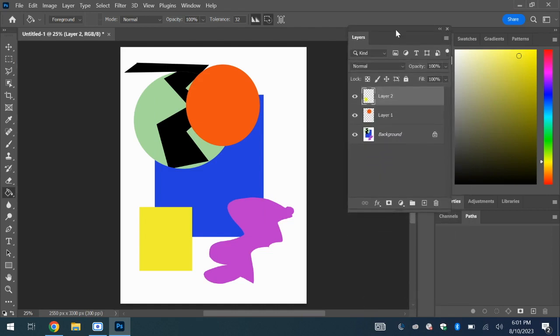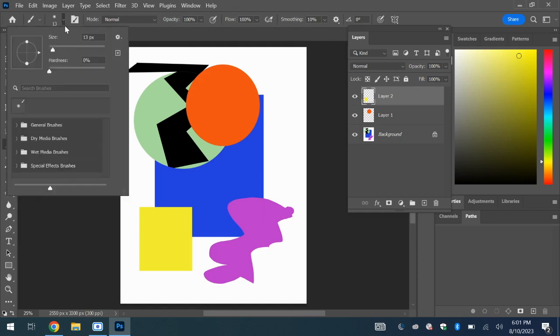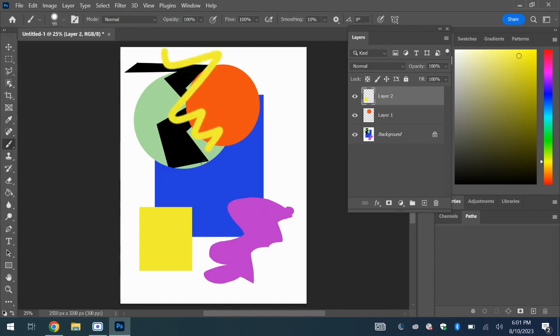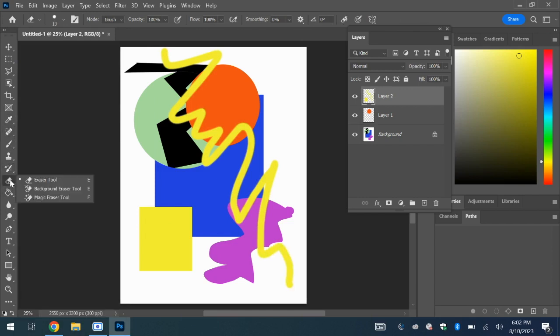Okay, we're going to use a new tool called the brush tool. And the brush tool has options across the top. I opened up the window. You can affect the type of brush tip, the width. I'm going to pick a different color just so you can see what it does and squiggle around for you. I'm going to show you another tool over here called the eraser tool. Whatever layer you're on, you can erase what's on that layer. So I'm going to click around and do some erasing for you.